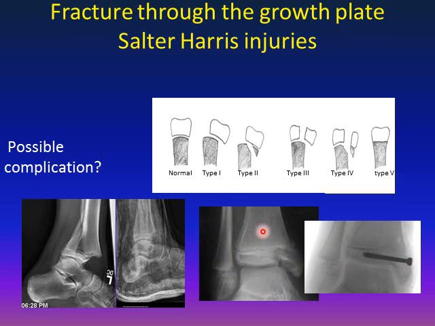This is another x-ray of the ankle of a 14-year-old with a twisting injury. If you see, there is a fracture that went through the epiphysis and the growth plate. This is the picture after open reduction and internal fixation with a screw. So this results in the shaft and part of the epiphysis on one side and part of the epiphysis on the other side. If you go back to this graph, you'll find this represents a type 3 injury.